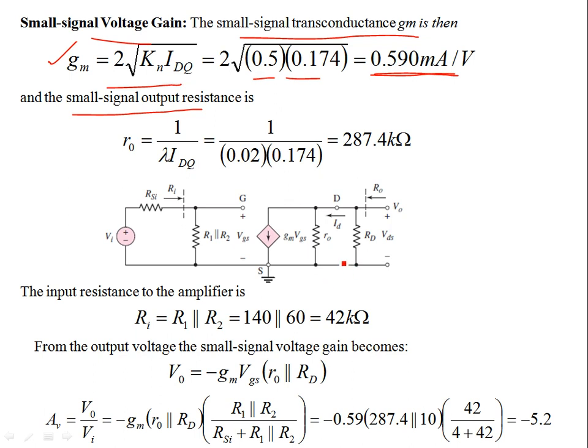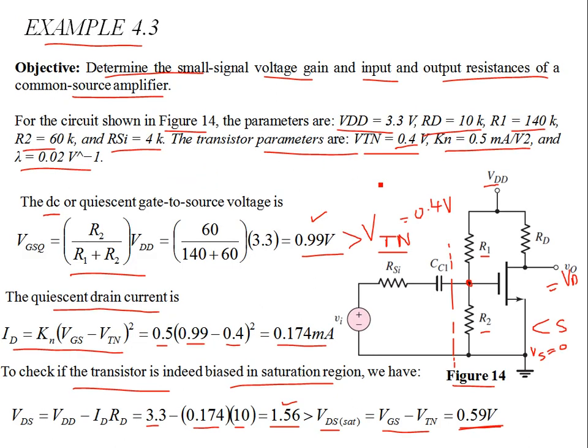R0 is the output resistance of the transistor, and we also derived this expression in terms of channel width modulation. The difference is that with this expression comes another factor, 1 plus lambda VDS. If you take the derivative of ID versus VDS, which is the gradient, and take the inverse of the gradient, you find R0. If you do so, you don't need to consider the first term because there's no VDS in it. It will leave you with lambda Kn times (VGS minus VTN) squared, with no VDS. Then just take the inverse of that to find R0.